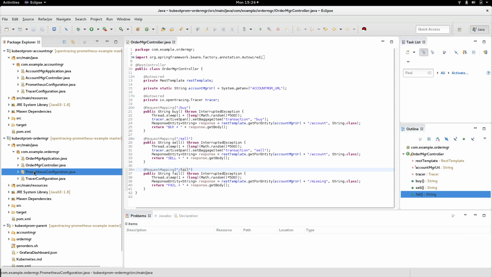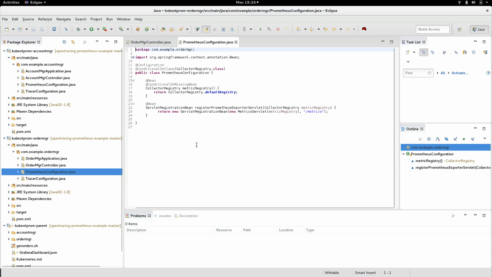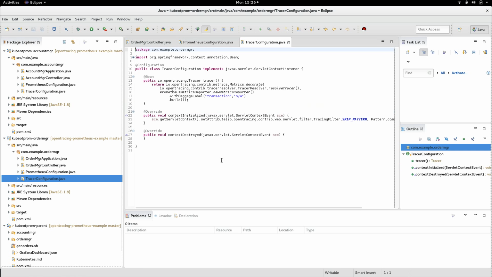The other couple of classes in each service are to do with configuration of Prometheus and OpenTracing. The Prometheus one identifies which endpoint Prometheus should get the metrics from. And then the OpenTracing one, this method would return the tracer.